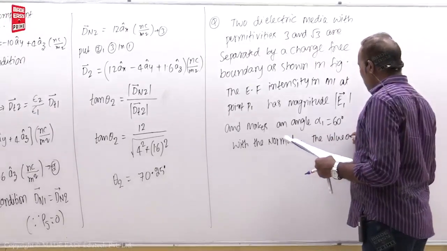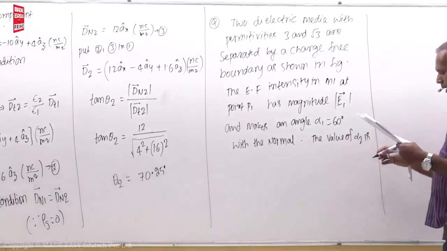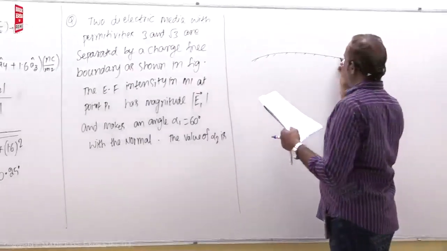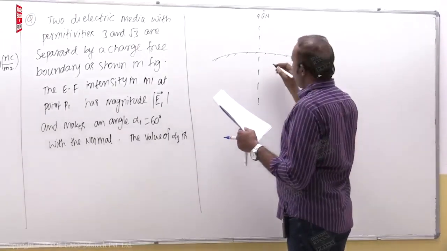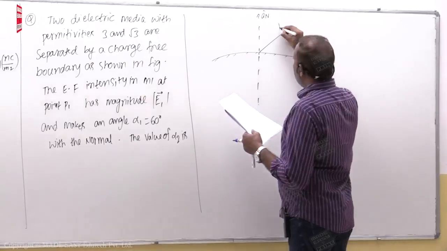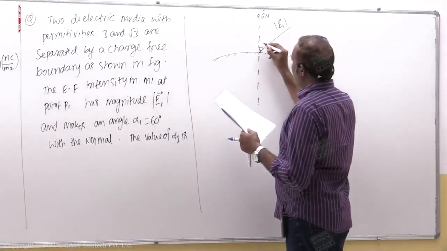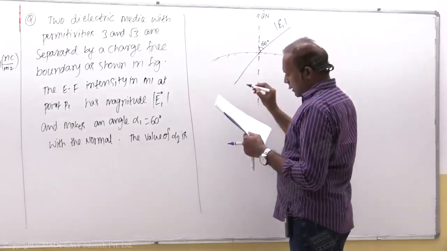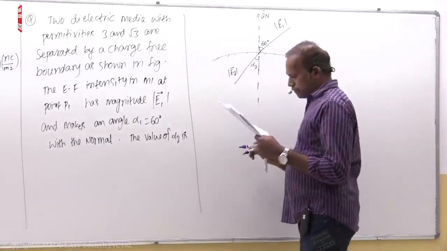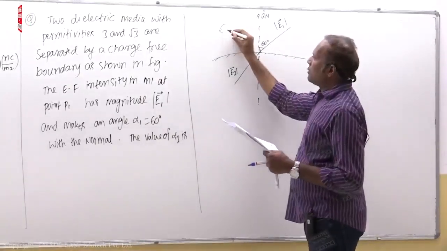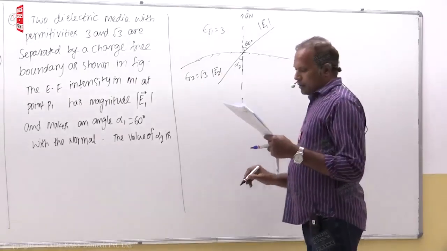The value of alpha 2 is, so the boundary is given here. The diagram is given like this. I am drawing here. So this is the normal, students. Now the electric field E1 magnitude is given like this, and it makes 60 degrees here, alpha 1, and here E2 bar is given with alpha 2. You have to find that alpha 2. So here this medium is first medium, so epsilon R1 is equal to 3, and this is second medium, epsilon R2 is equal to root 3. So this much is given.